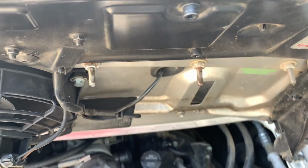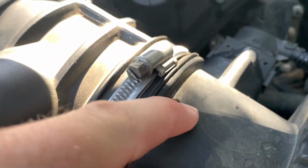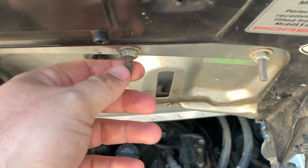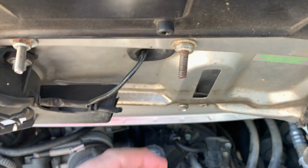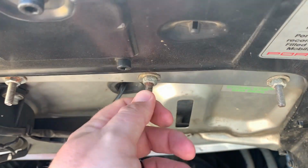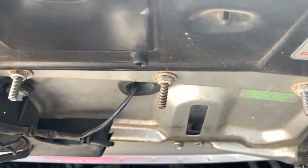But these fasteners do stick down quite a bit, and I noticed the other day that one has been poking against this right here, just a small little indentation. Not that big a deal. So I would recommend, once you get these installed and are totally satisfied with it, cut those off. Get an angle grinder or something and cut those off, especially if you don't think you're going to take them off anytime soon, because you may mess up the threads, but that won't really matter.